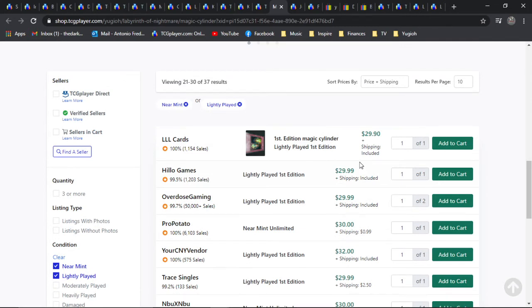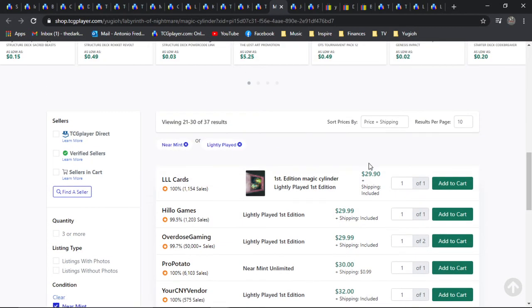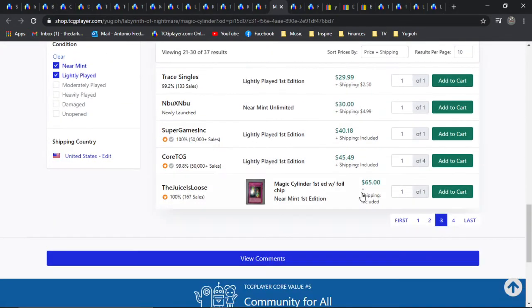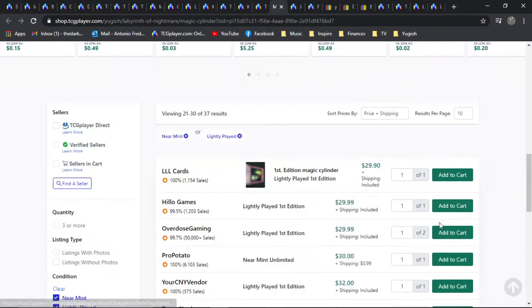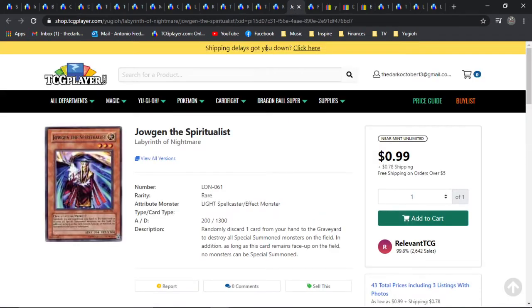I want to say for the longest time, this card was roughly around 10, 14. I think the highest I've ever seen it was around 20 or 18. Now for first edition specifically, at least lightly played, we're seeing lightly played first editions at a fat price point of 30, and it continues to trickle up after that. So pretty great stuff. Good on Magic Cylinder. Really cool, old school secret rare.